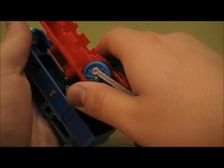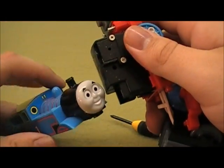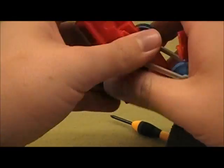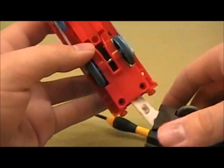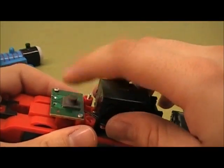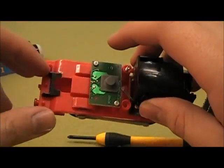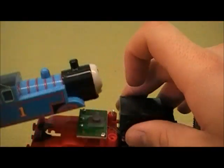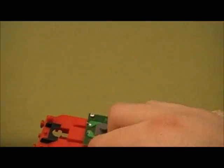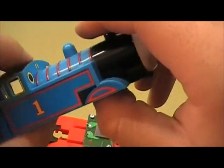Okay, after some screws have been removed, here we have our little blue hero's top half. We'll just set him over there for now. And let's actually take a look at this base here. Oh yes, there was a button here. I don't know how this train used to work, so if anyone can tell me what this model of Thomas used to do with the push down section here on his boiler, I'd love to hear about it.